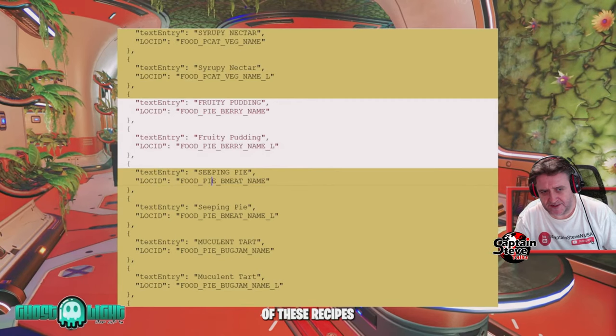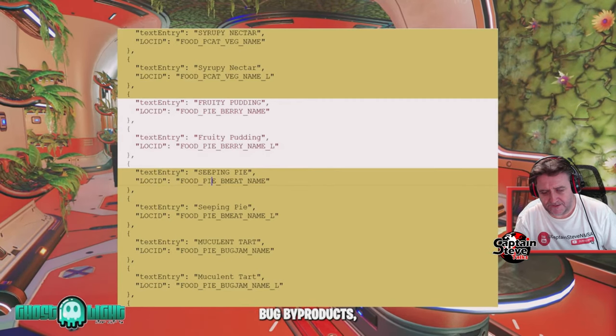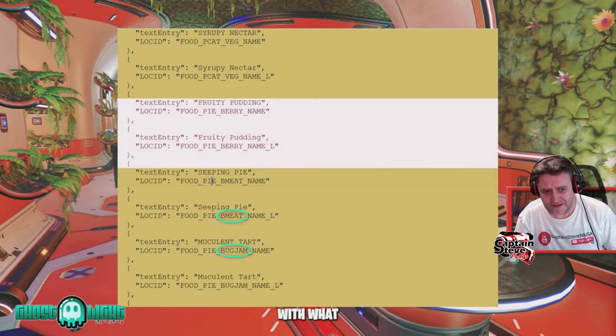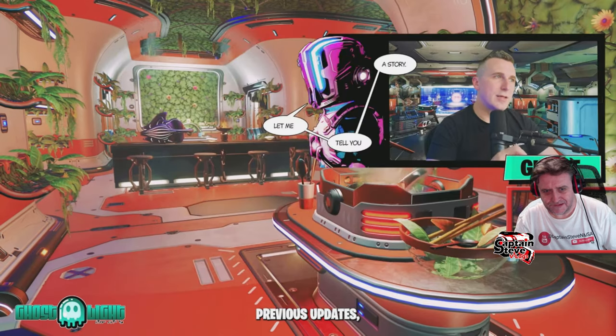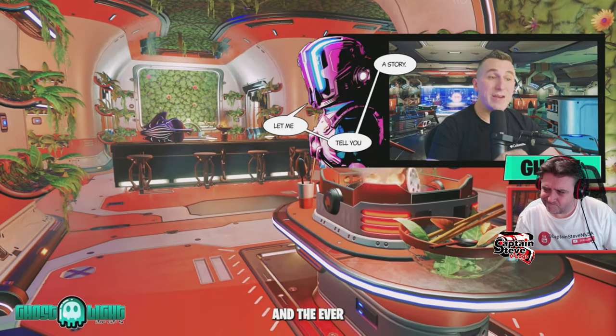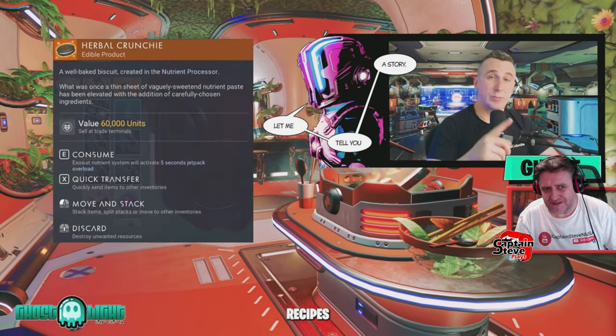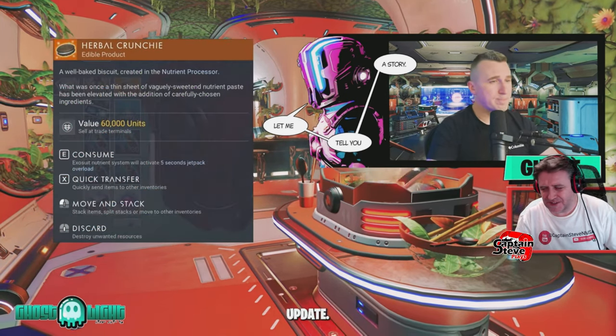Now, two of these recipes may be related to bug byproducts with bee meat and bug jam. Bug jam, yeah. But this is in line with what we've seen in previous updates, further expanding on the ever-growing list of cooking recipes. Why, though? Much like the biscuit recipes with the Omega update. But no one really cooks.